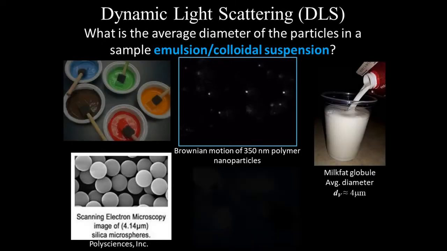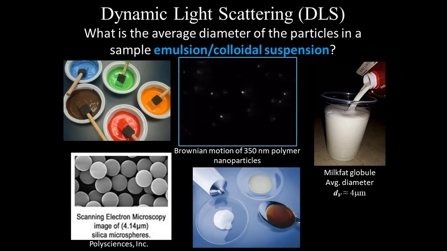A common example is milk, which is a suspension of microscopic fat globules in an aqueous solution. Paint is the suspension of pigment particles and binder in a solvent. Many pharmaceuticals are formulated as emulsions for a variety of reasons, often because they are insoluble in water or blood, and emulsification improves stability and targeted delivery.